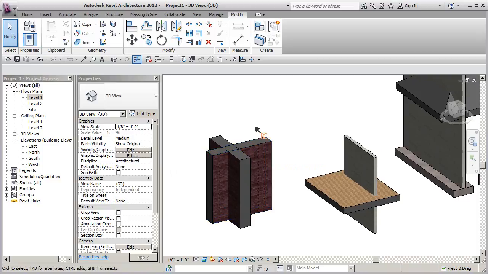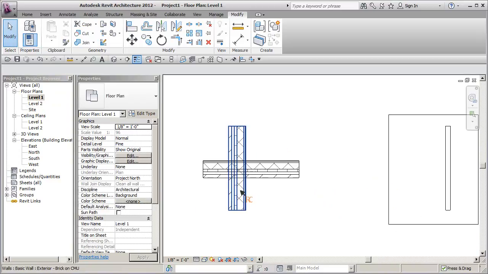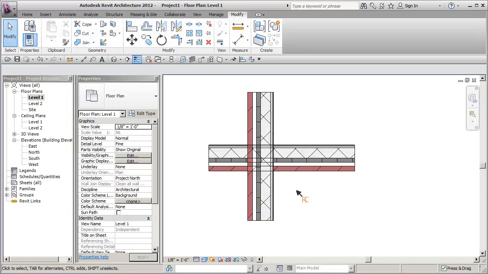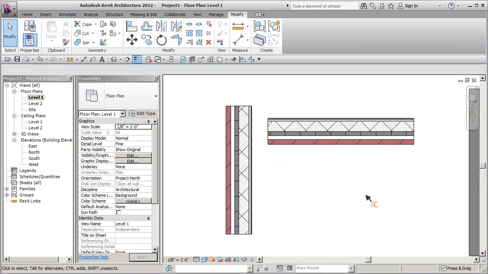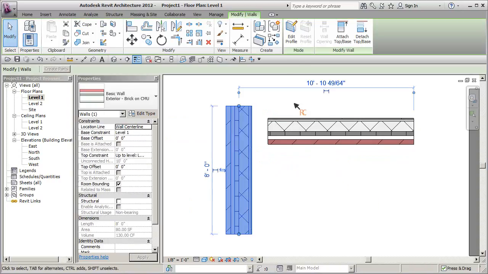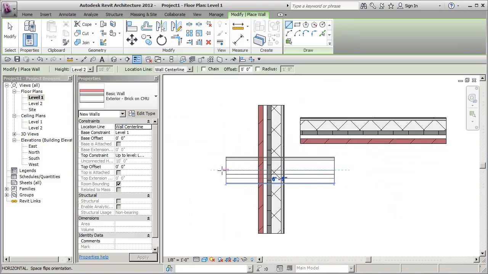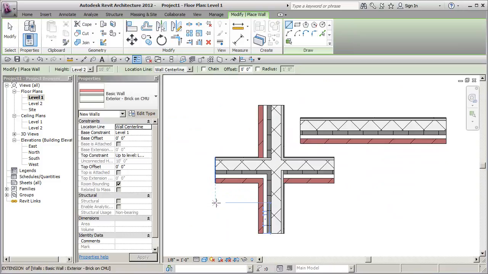So I'm just going to start with these walls here on my level 1. I'll zoom over here. Okay, I'll do SD on the keyboard. Now by default I'm just going to draw this wall over here, move it over. Whenever you draw a wall in Revit, if I click on here and say create similar and I draw a wall just like that and I crisscross them and hit escape, by default they're going to join. When walls touch each other, they join.